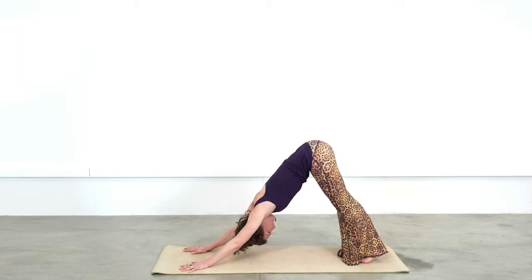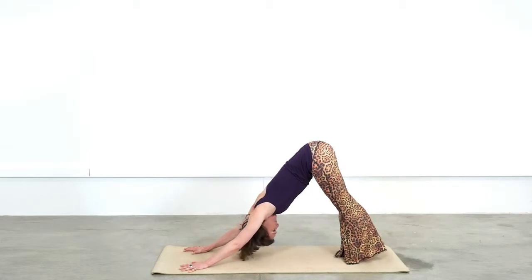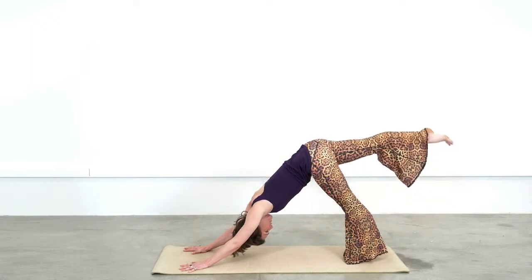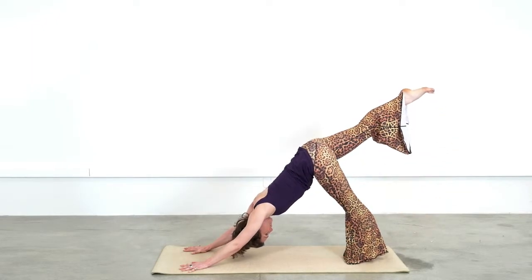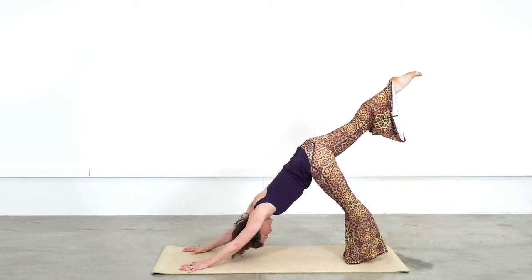Release through the heels. And we're going to bring our feet together at the centre line. Big toes touching. Keeping your hips square. Radiate through the ball of your right foot. Going up with control. Keep those hips square. Leg is a part of your spine, so you'll all be on one line.